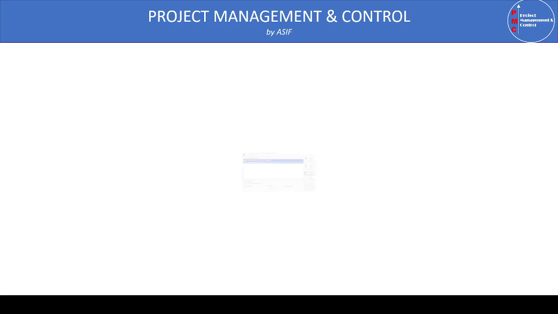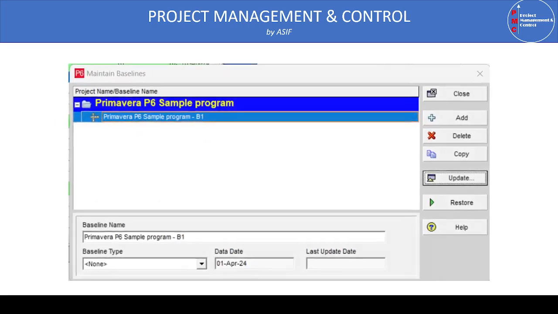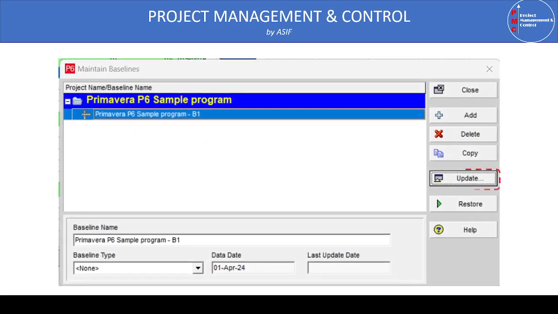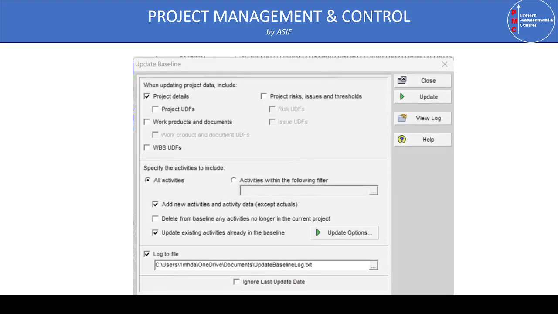So we have to follow this project management procedure, and then accordingly make alterations in the baseline program. Once we have assigned the baseline and made the project in Primavera, we need to create the baseline program. Once we have created our baseline program, we select the baseline program. Once we select it, this update dialog box button will be active. If you do not select the baseline program, this update dialog box will not be active. Once we click on this update dialog box, the update baseline dialog box will come up.